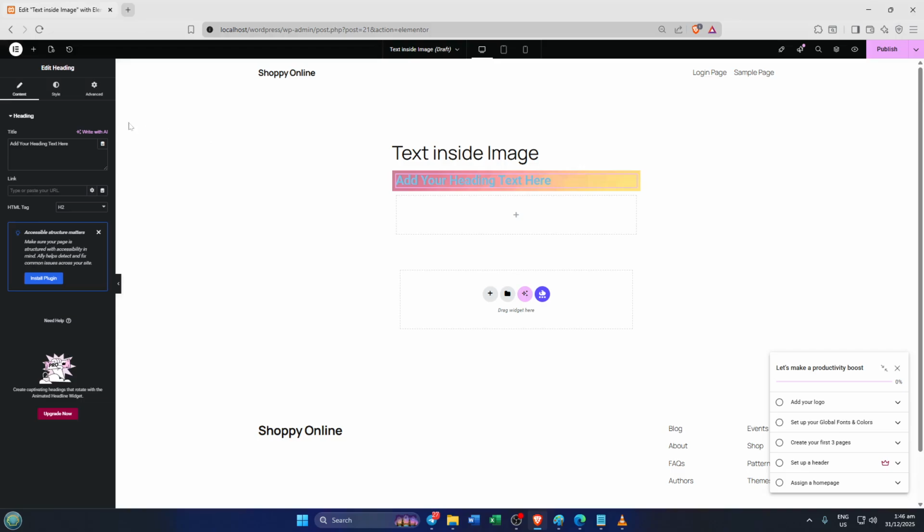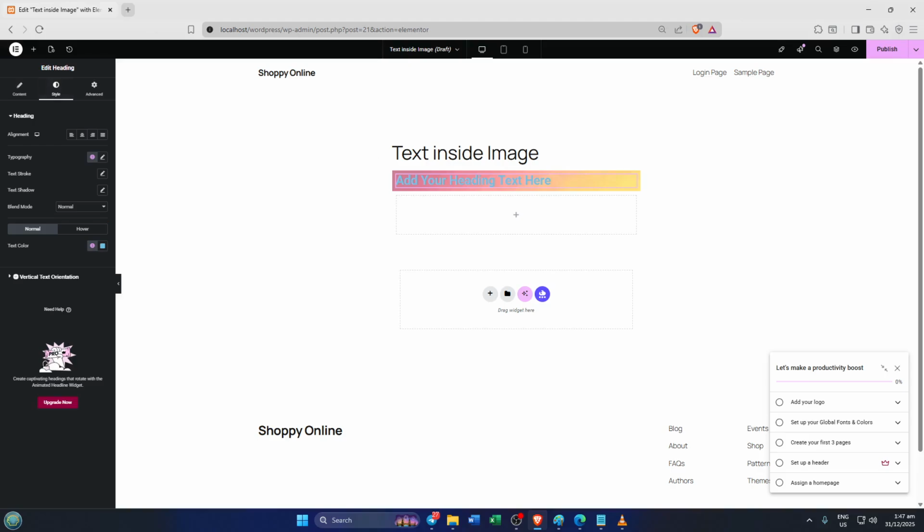This is where the magic happens: adding a background overlay. Go back to your container's Style tab and scroll down to Background Overlay. Pick a solid color, typically black or dark gray. Then set the opacity to around 0.5. This lets the image show through, but the overlay darkens it just enough so your text really pops and is easy on the eyes. It's kind of like putting on sunglasses on a sunny day. Everything's clearer, but you're still enjoying the view.